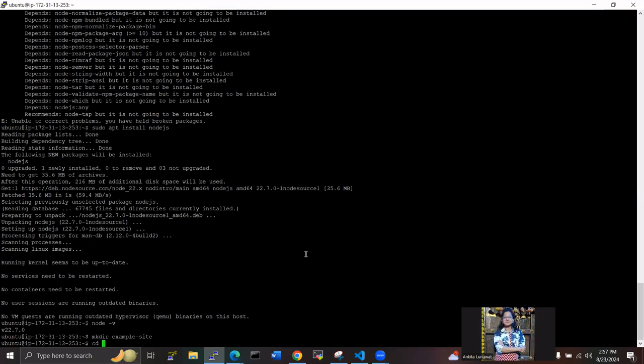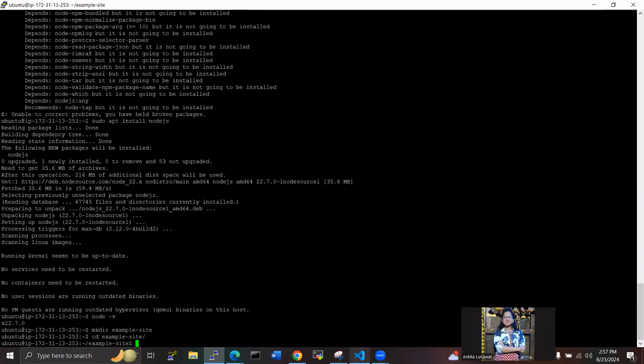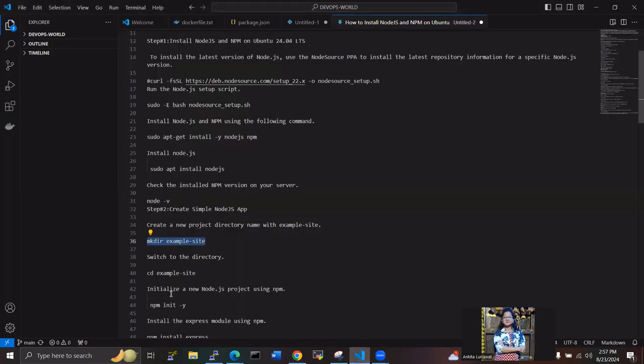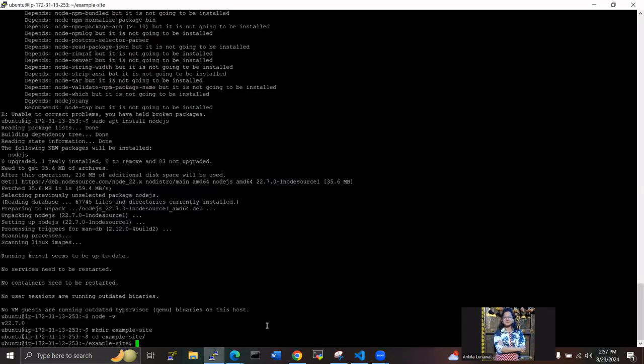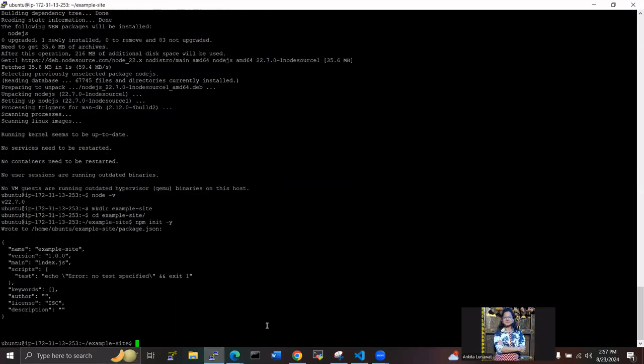Let's move to that directory. Now, we have to initialize a new Node.js project using NPM. I'm using this command. Yes, we have successfully initialized here.